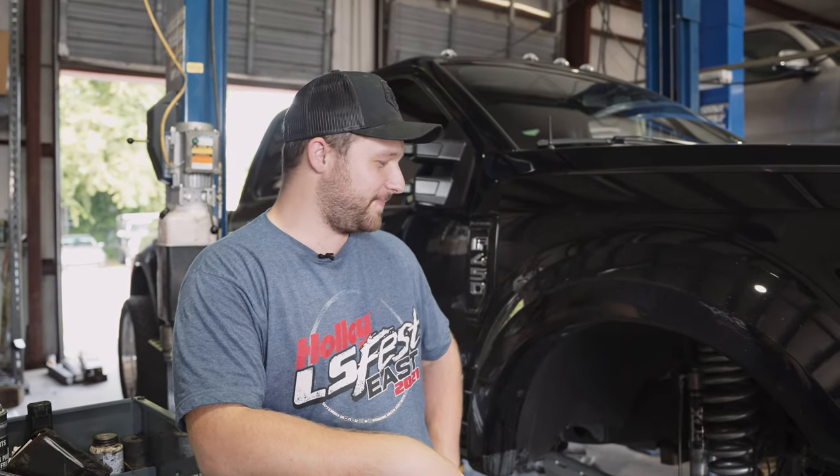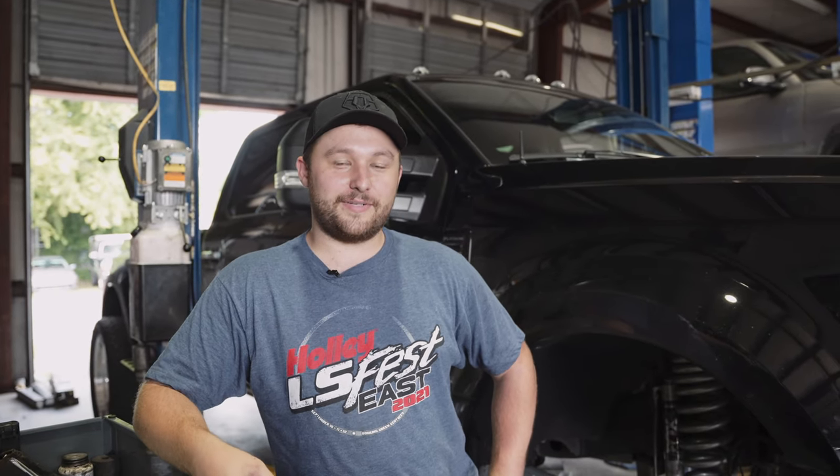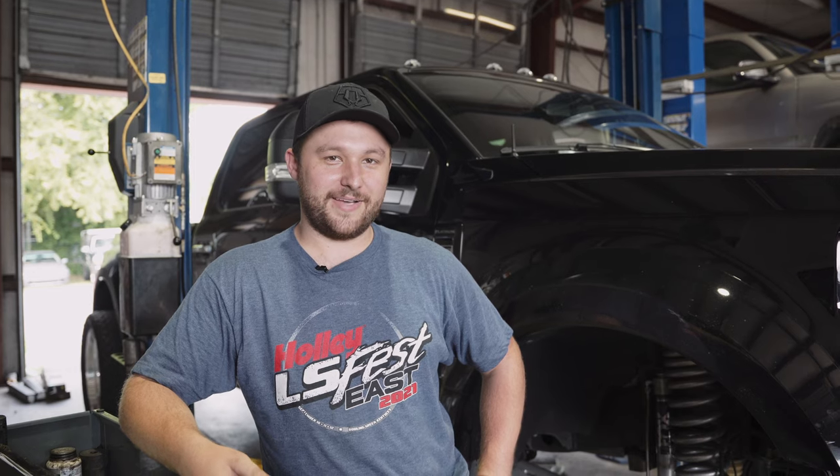Three link on it. Now take the old track bar bracket off to put the new one on. They didn't send us a new track bar bracket or pitman arm. So supposed to be here at 10 a.m. tomorrow. Let's send it to powder and hope it gets back soon enough.